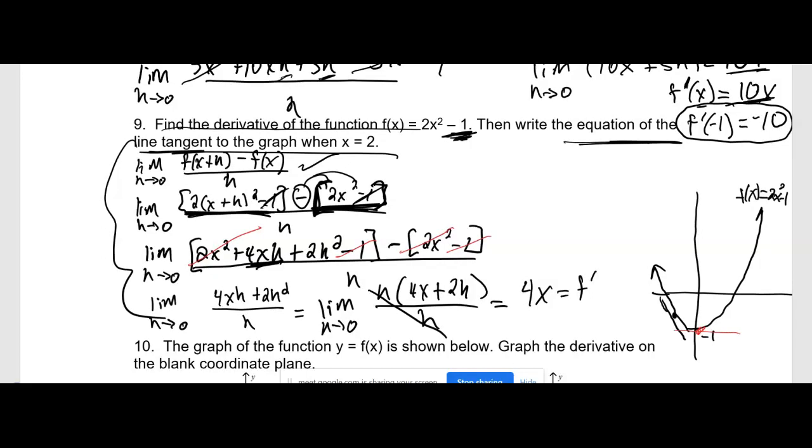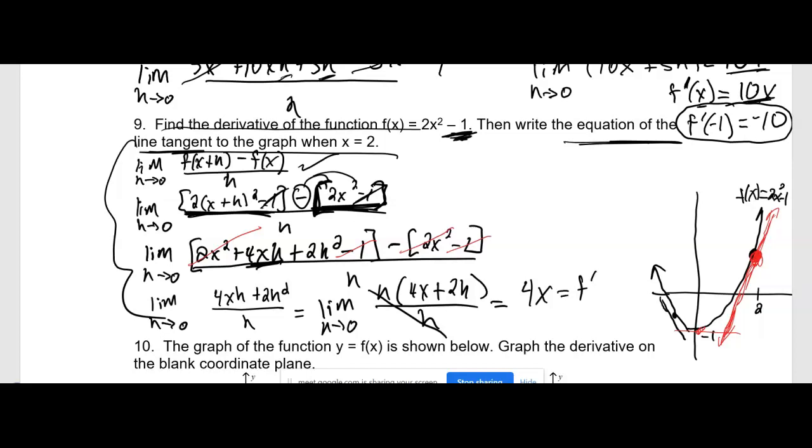What I'm asking you to do is come over here to 2. So 2 would be somewhere over here. So put a dot on 2. And before we write the equation, draw that tangent line in. So draw as best you can a line that would just barely touch our curve and then continue on. So what I'm asking you to now do, write the equation of that tangent line. So this line right here, we're going to write the equation of that line.